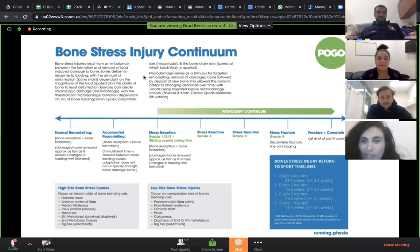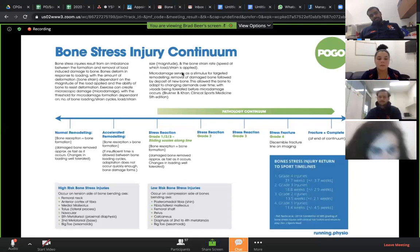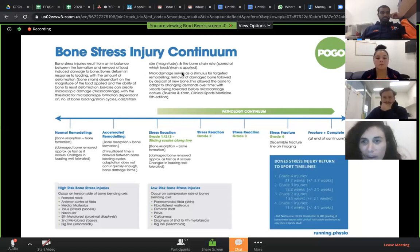The first thing that usually comes to mind with all of these stress fractures is the Ottawa ankle rules, trying to rule out fractures. But I know there's so much anatomy there. Going through this list of the high risk occurrences, I think it's a good idea to practice your anatomy and go through all of that. My question is, do you notice that the pain is easy to pinpoint with a stress fracture?